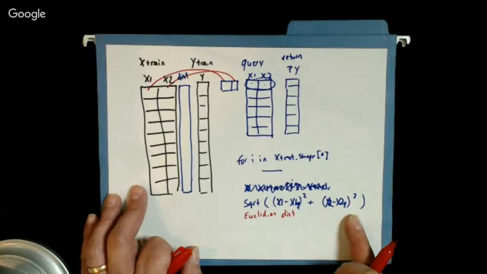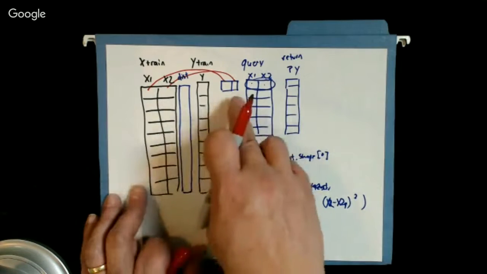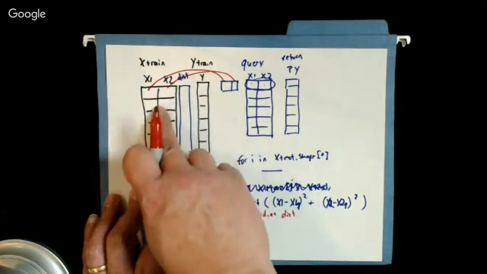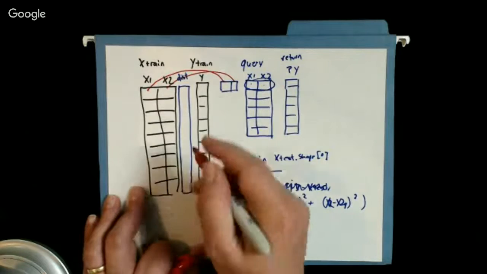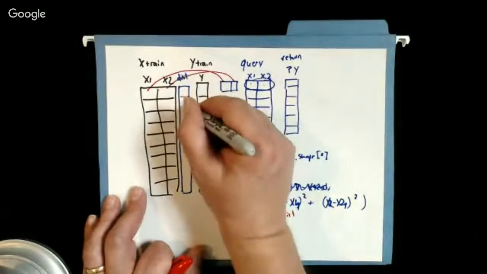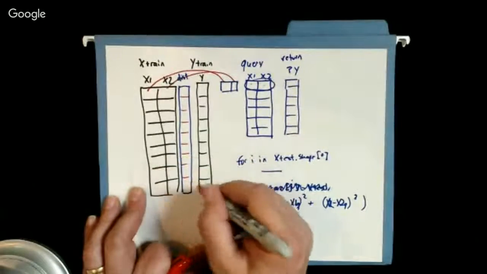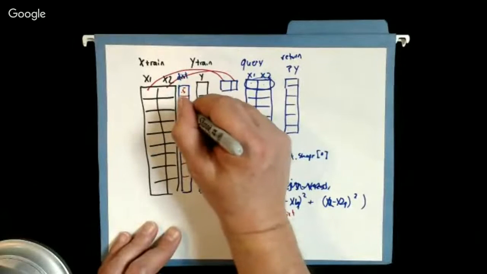There are also, I think SciPy has a distance method that you can pass this data to. But anyways, for this query point, you calculate its distance to all of our training X points. So you calculate that one, that one, that one, that one, right? Okay. So let's say this is 0.5 and this is 0.6.